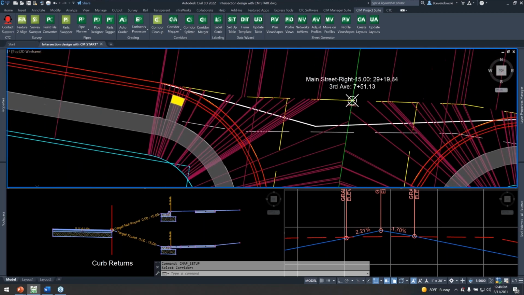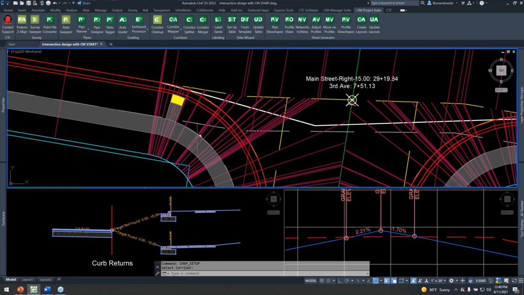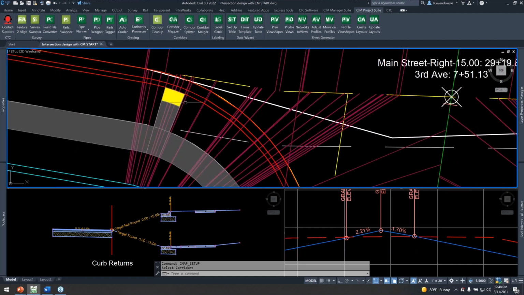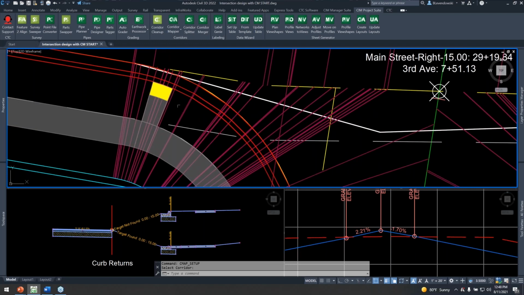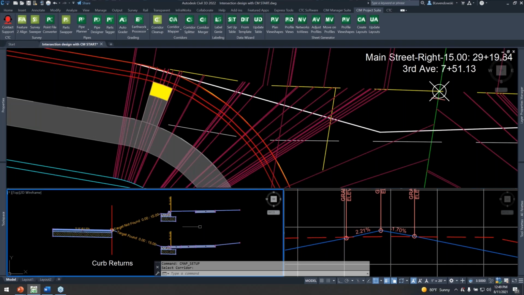But what I've done is modeled the sidewalk and then the ped ramp here, and then I just let it connect in between. Another strategy that I've recommended to people sometimes is to use an omitted link subassembly to model the sidewalk.